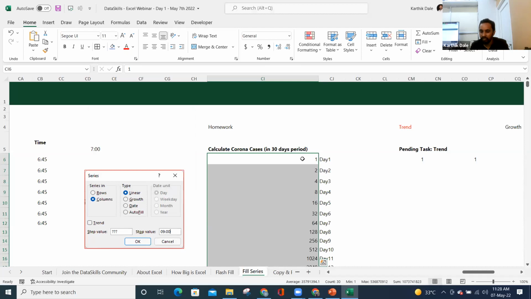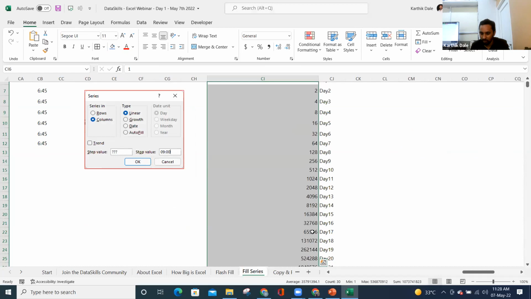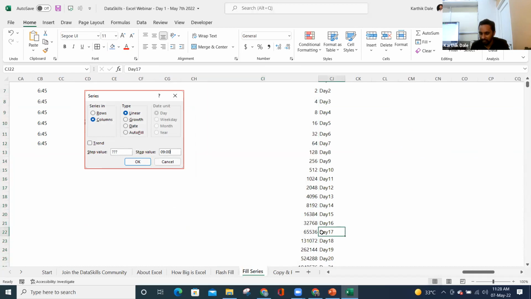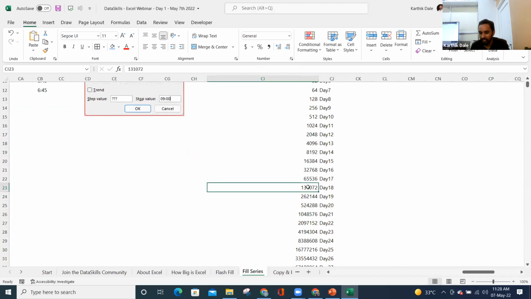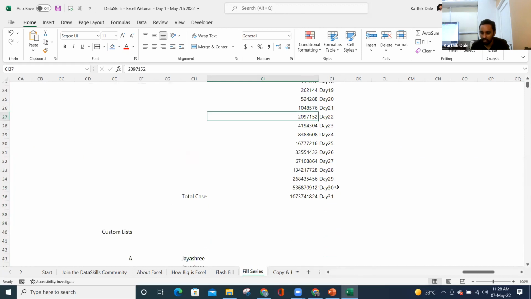Now you see day 1 case, day 2 double, and so on. Till the 17th day it is only in thousands. From the 18th onwards you see lakhs: 1,31,000, 2,62,000, 5 lakhs, 10 lakhs, 20 lakhs, and so on. On the 30th day, these many cases. Got it?